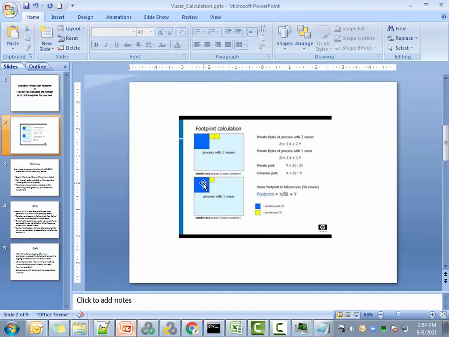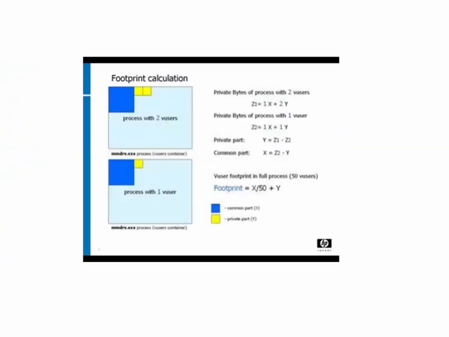The very first user, what happens is, for that mmdrv process to run, there is this common memory that is added. Initially, that common memory is added, and for that one user, there is this private part added. That's why for the first user, it is this memory plus this memory. For the mmdrv process to run itself, this common memory is added by default as soon as the first user is added. So this is common to all the users, and this single part is our 700 kilobytes.